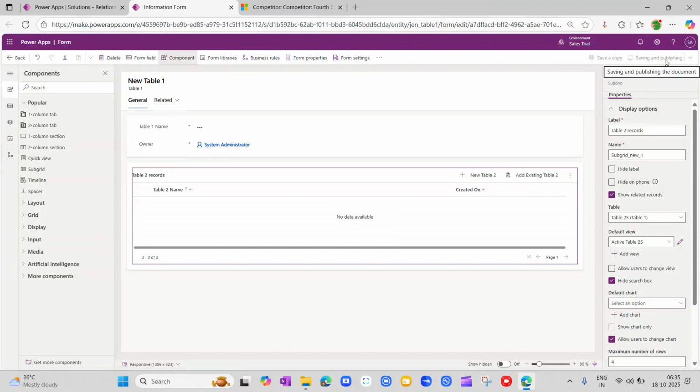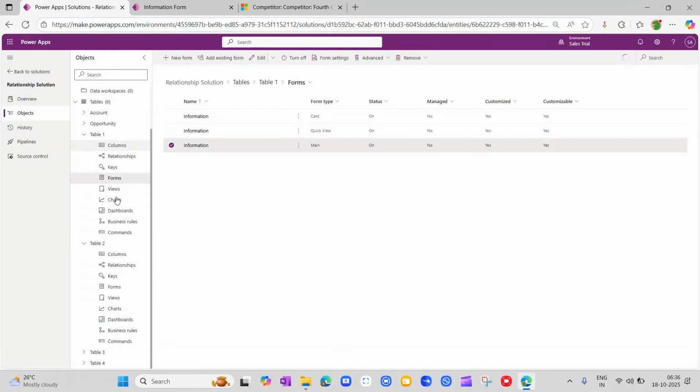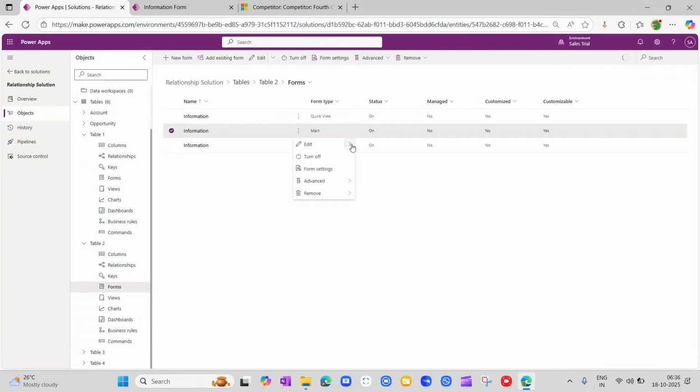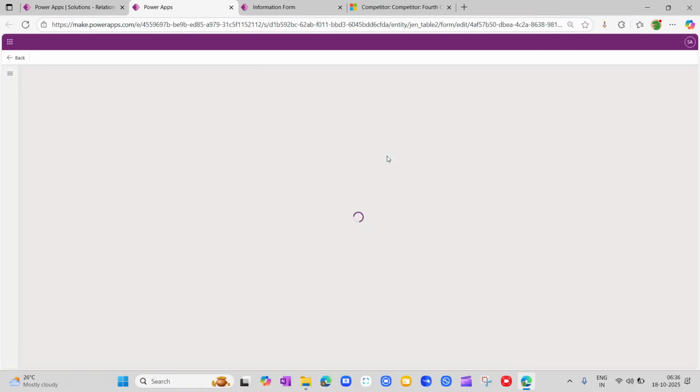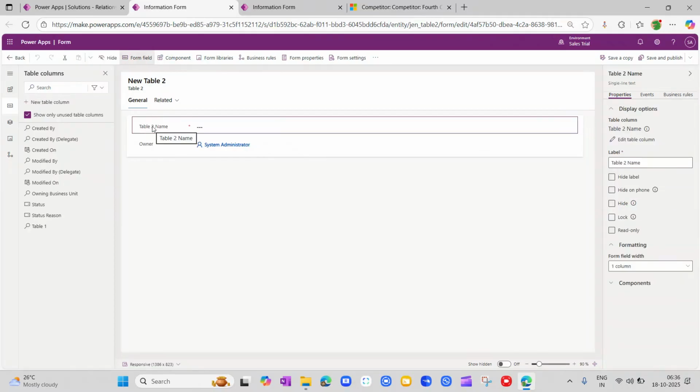Now we will save and publish. In the same way, we will go to table 2 forms. In table 2 form, I will add a lookup column of table 1.